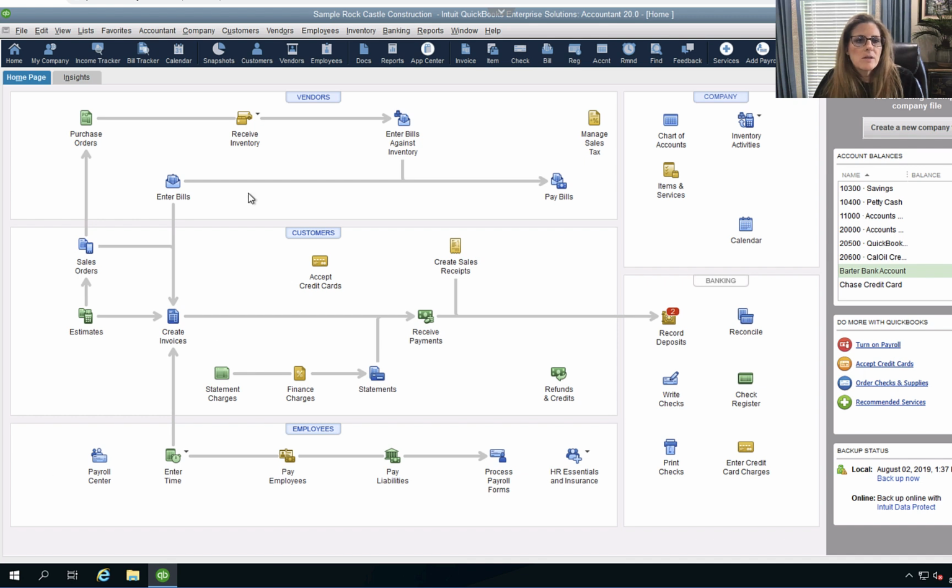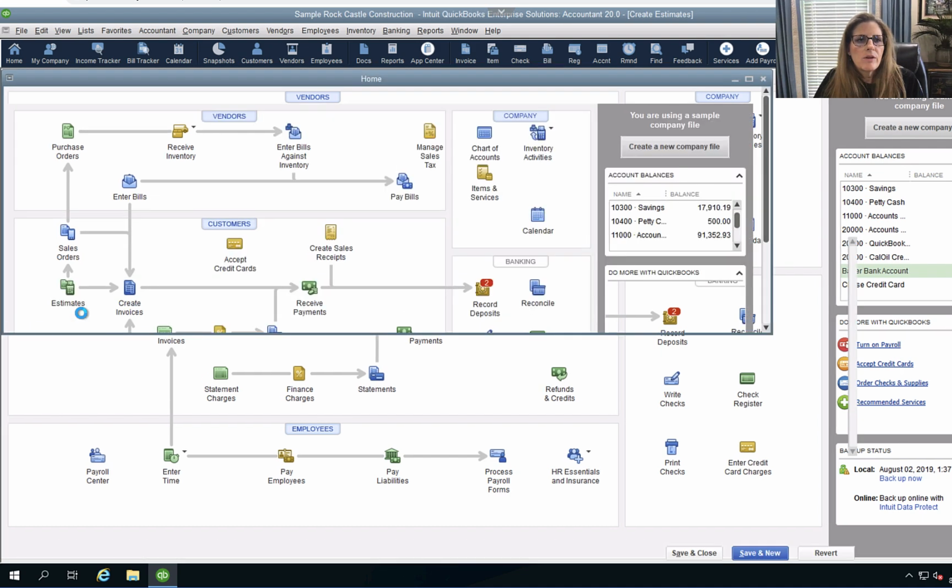In this lesson, we're going to talk about selling your inventory. So there's various stages you can start with. You can start with an estimate. As you can see on the workflow, you can convert it to a sales order, and ultimately you want it to become an invoice. So I'm going to walk through those steps real fast. Once it becomes an invoice, I'll show you what it does to the inventory value.